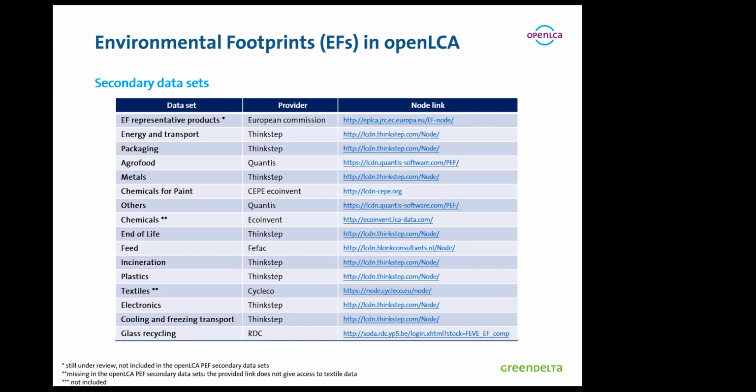Both options are possible. You can either access these nodes separately, register on the nodes and download the data there in the ILCD format, and import it into openLCA. But you have to prepare the data, which is a bit tricky, and we will get to that later. There's a tool for it called PathLocus, and we will also give a short introduction to that tool. However, much easier would probably be to just get this compiled database, which we offer on nexus.openlca.org.